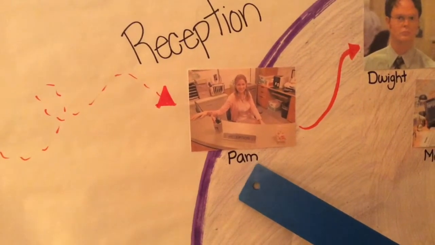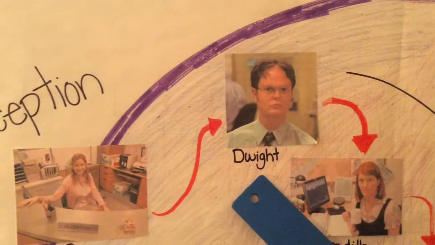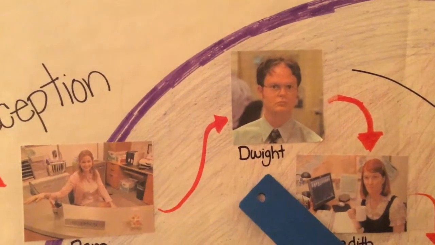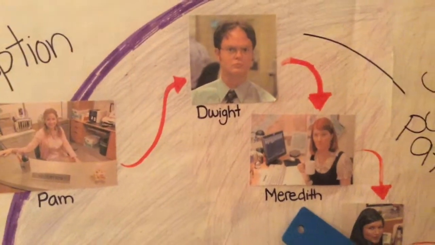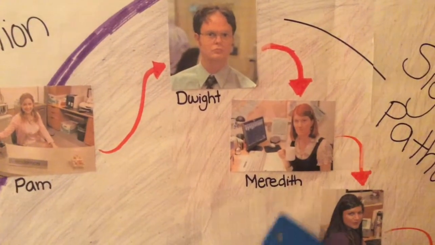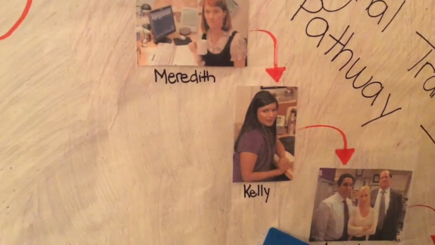Pam sends the message first to Dwight Schrute. Dwight is activated and willingly takes on the new client and must send the message to activate Meredith, who will work with the paper quality. Meredith then passes the information on to Kelly so she can make sure to call and welcome the new client.